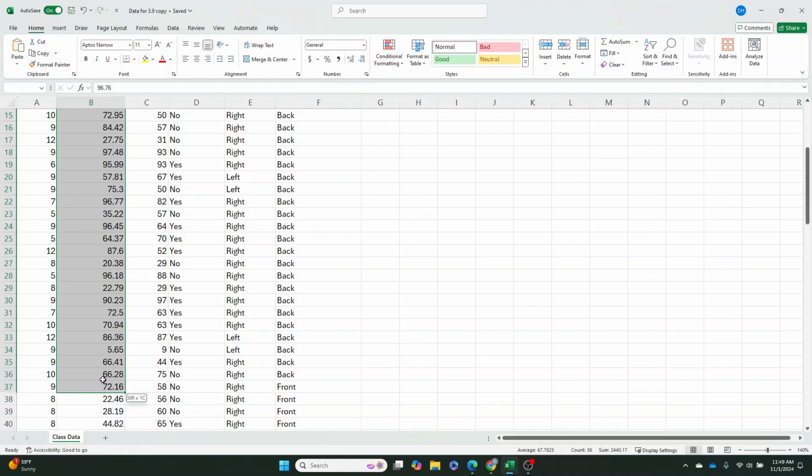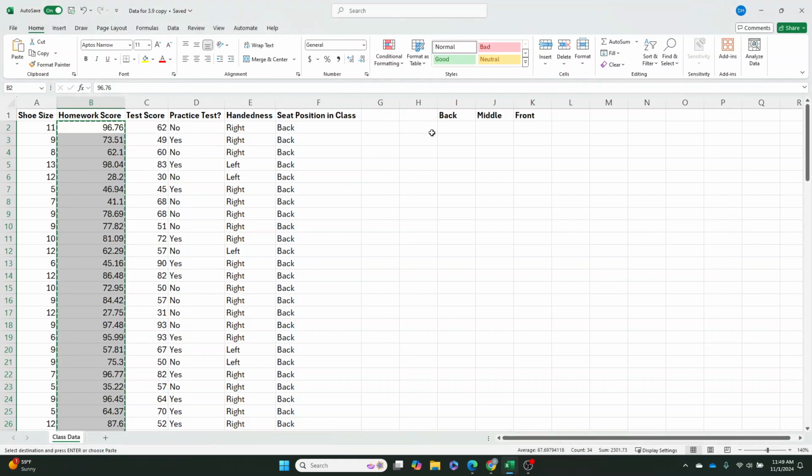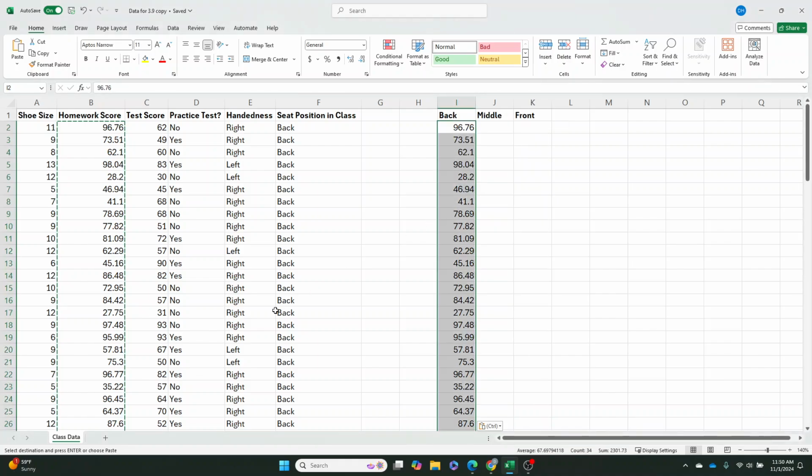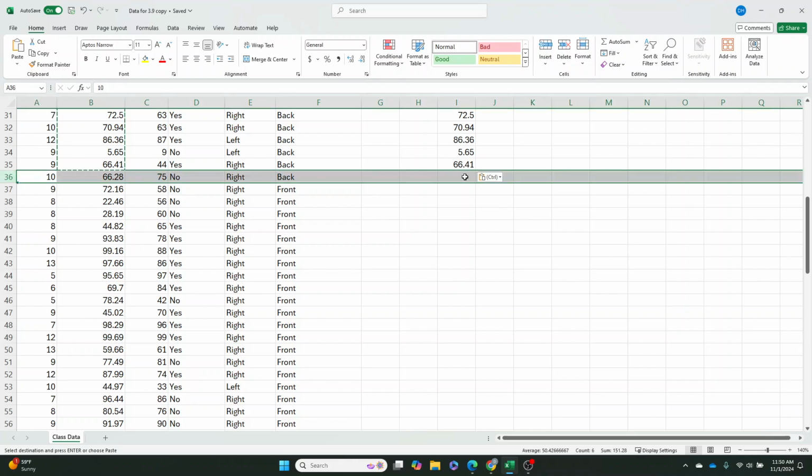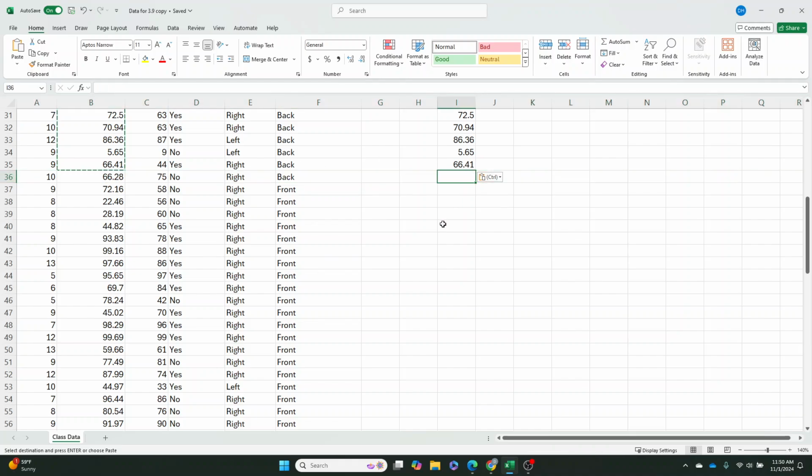So I'm going to keep scrolling until I get to the back. So that's that one right there. And I'll just copy and paste. We'll do this for the middle. Oh, we've got the front next. That's fine. Ooh, did I miss one of the backs? Yeah, I stopped too early, right? I need this one in the back as well. This individual sits in the back. So I should put 66.28. Almost missed one. Okay, but then the fronts start here.